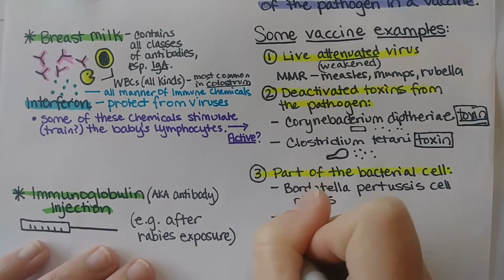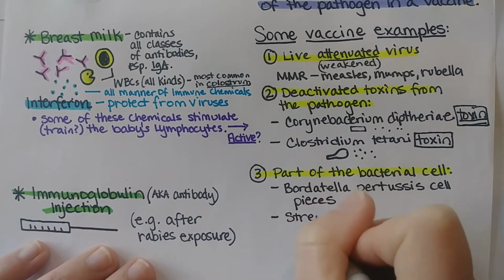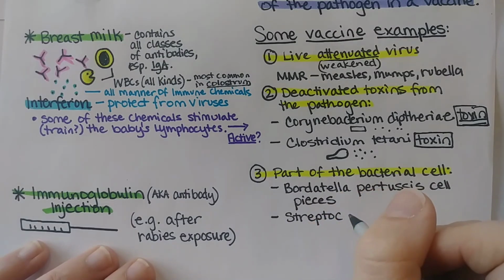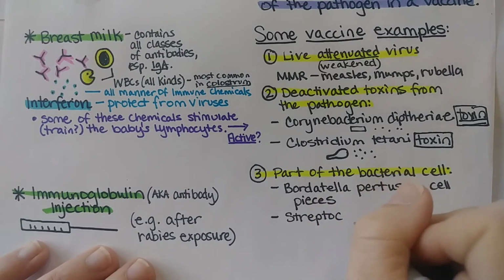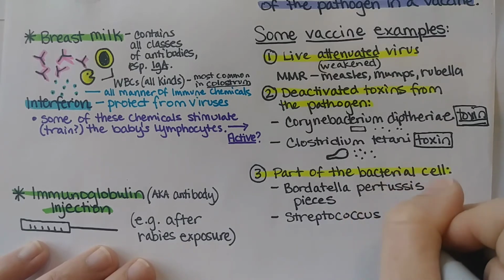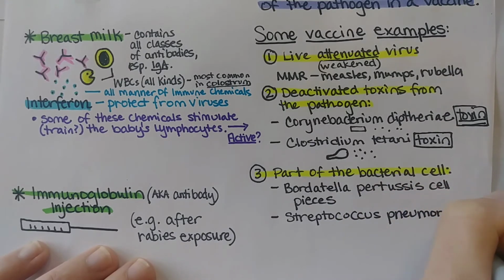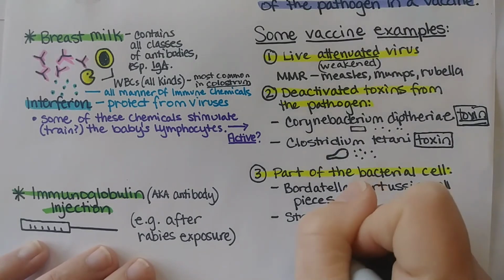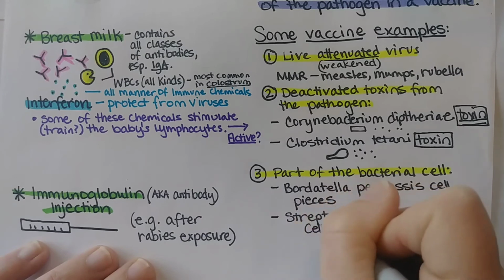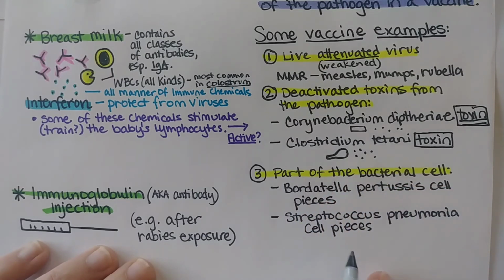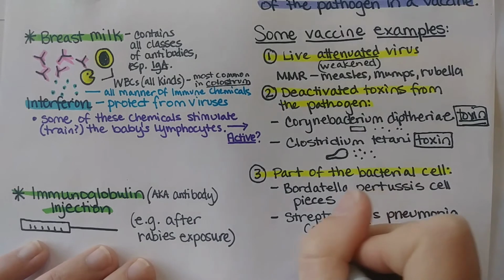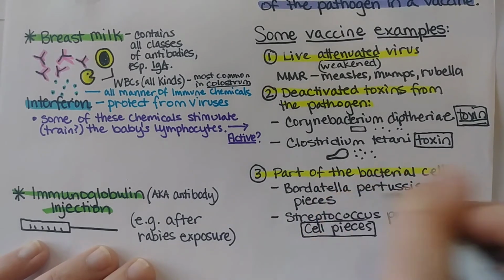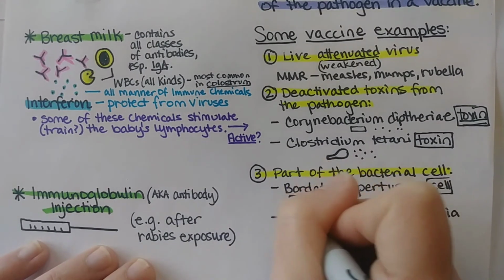And then another one I was just thinking about, Streptococcus pneumoniae. PCV13, I think, is the most common pneumonia vaccination. And both of these are not always effective. My personal thought on this is because these are cell pieces, and they're going to be more capable of changing out their antigens and being harder for our immune system to consistently recognize. So cell pieces would be the special part here, cell pieces.